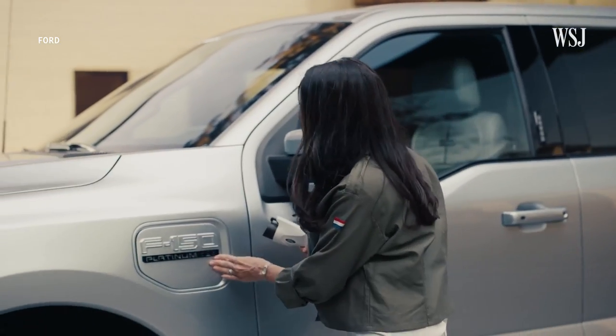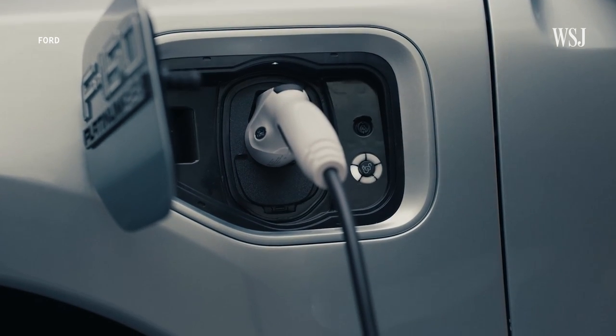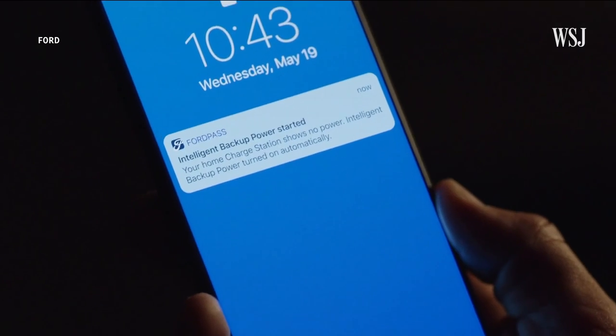That's exactly what Ford is deploying on its electric F-150 Lightning. The company says the battery in the Lightning can fully power a home for three days, or run essentials for up to 10 days. If you use all the energy in your battery for powering your home, you're not going to be able to drive anywhere, so the company has developed an app that allows users to keep some power set aside for the truck itself.